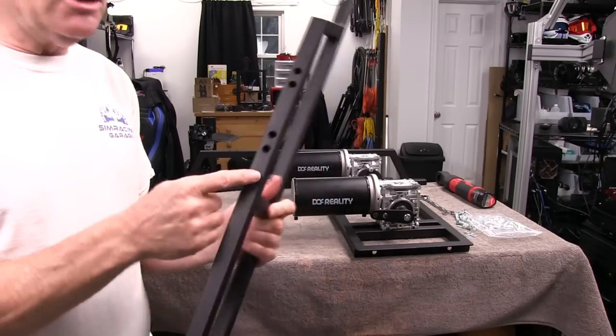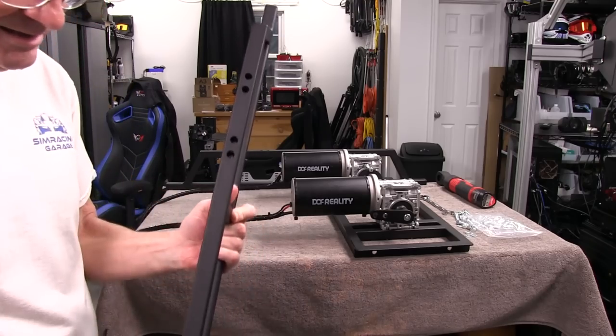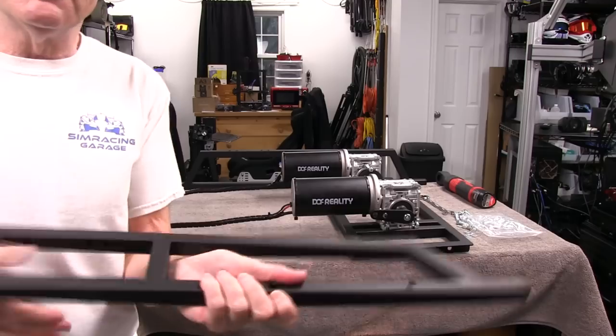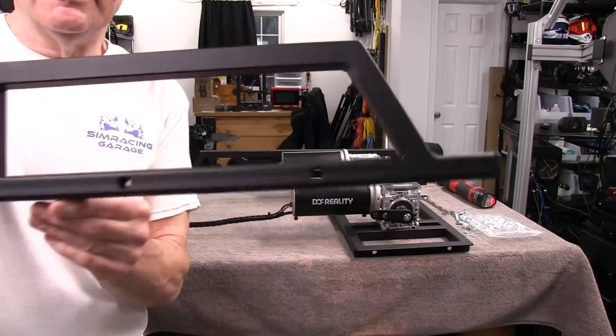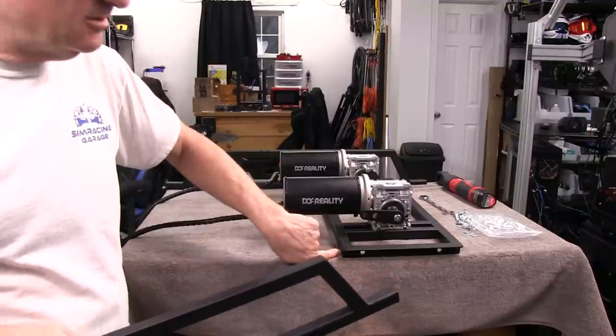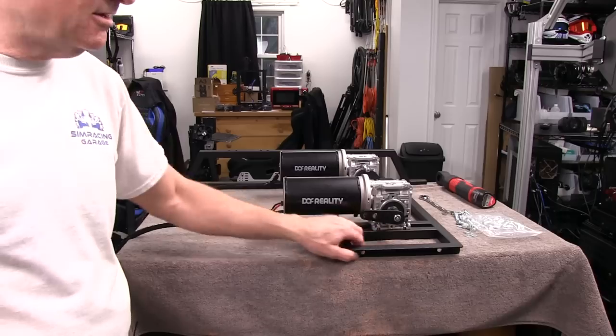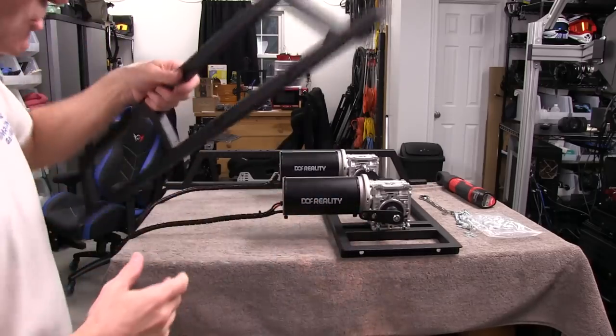So yeah, we've got two holes on the top that's going to hold a cross member, and we'll get to that once we get these mounted to the sides. And we have two holes on the sides here, as you can see. Right there. And they're going to go to these holes down here on this plate that's holding our motors. And we have a little flange hanging out on the side here. Pretty easy to put this stuff on. I'm not going to spend too much time with it.